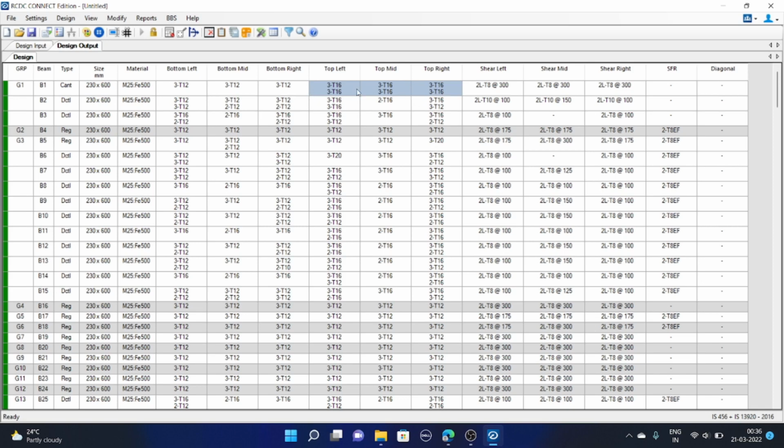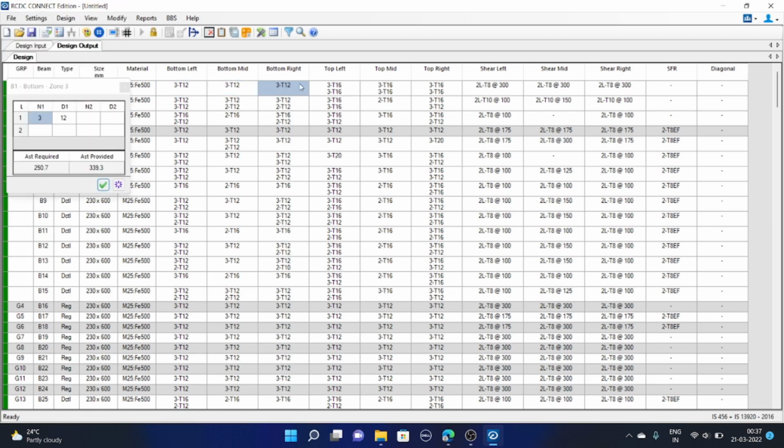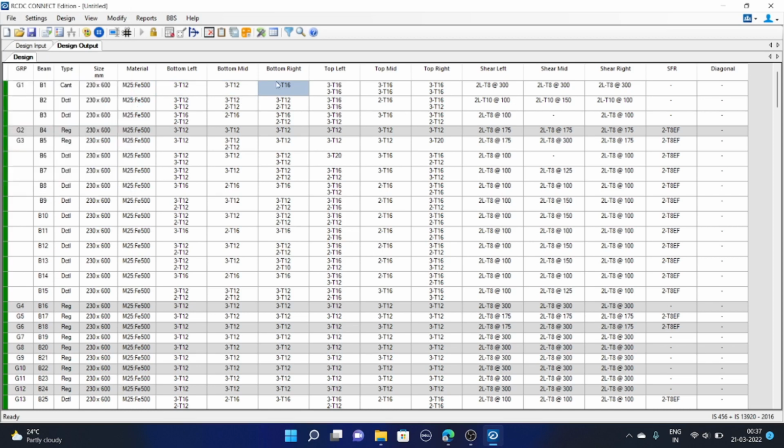Then now for bottom reinforcement, as you know, for 50% of the top reinforcement we will give for cantilever. You can keep as it is or change this also. For this we will just change 3 numbers of 16 mm diameter, copy and paste. So our first beam is ready with the reinforcement.